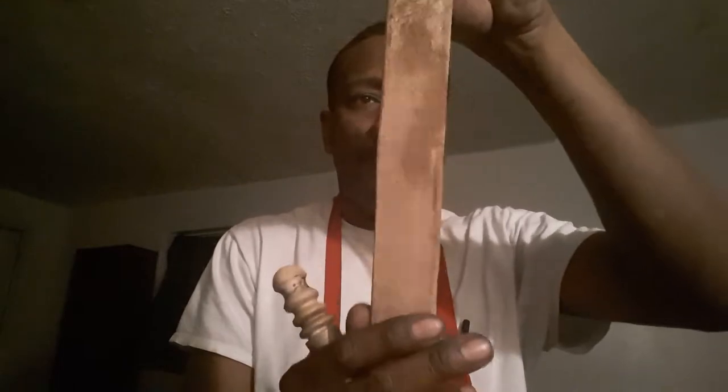We're going to take our edge slicker and I want you to see the before — how it's rough, just been edge-rounded. This is the opposite side, so I want to make sure the camera sees this. The belt on my left side — your right — this is the raw side, the flesh side on my right, and the grain side is on the left. I've already done this side, so I'm going to flip it over. We're just going to slick this down with good old elbow grease, heat, and friction. I'm only going to do about a ten-inch section for the sake of time, but I want you guys to see how beautiful this works.